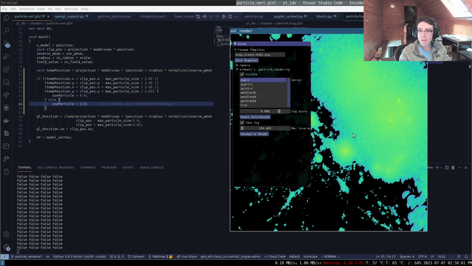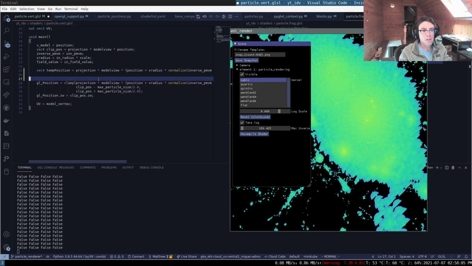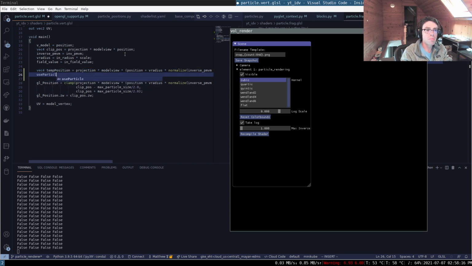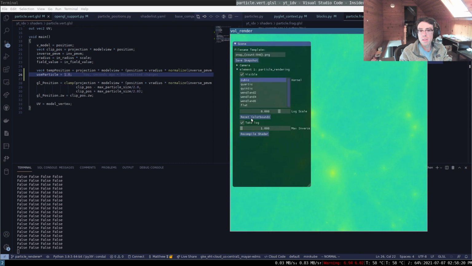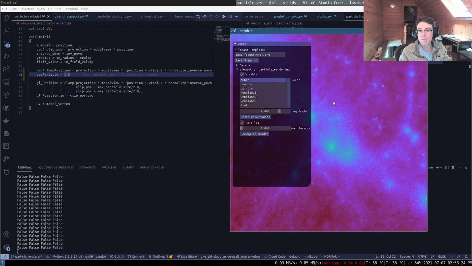So let's take a look. How might we fix that? Let's get rid of all this. Let's recompile our shader. Use particle equals 1.0. So this is our same shader, but with everything turned on.